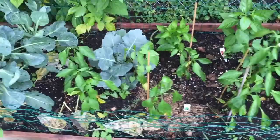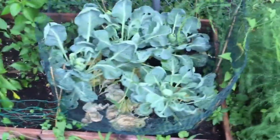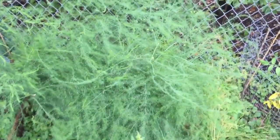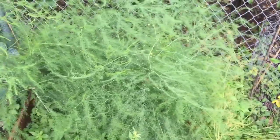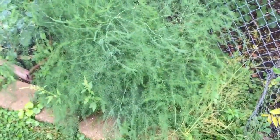These are brussels sprouts — once again I put them way too close together. Some peppers, more brussels sprouts — I'm going to have to take this fencing off this weekend because I underestimated how big these things would be. Here's the asparagus — now you might say that looks like dill, but the asparagus has gone to bolt. We ate probably the first 15 to 20 asparagus that came up, then we let it go to bolt so it'll get bigger and stronger for next year. This is only the third year we've had it.